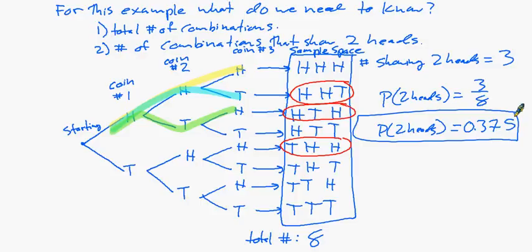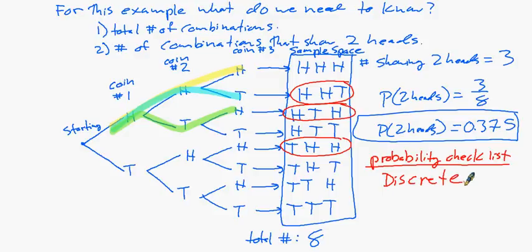Which is, of course, that same theme of outcomes of interest over total. In this case, we have total number of combinations, number of combinations that show 2 heads. When we went over the probability map, remember, we talked about the probability checklist, which is kind of mapping out where this is. Now, we haven't covered all of the map yet, but I just wanted to let you know. All right, we're talking about, this is a discrete variable. Under discrete, it's also an independent variable.